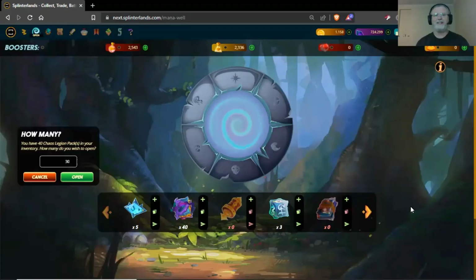And today we will be opening 30 Chaos Legion packs. So without further ado, let's do. Okay, 30 Chaos Legion packs. Gods of RNG, Gods of Pretoria, be with me.